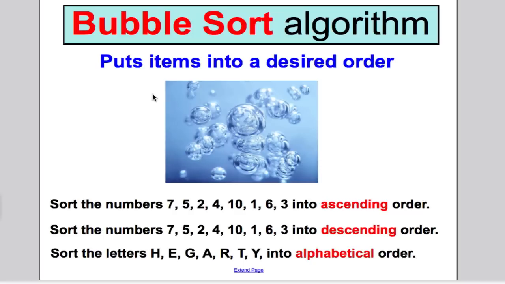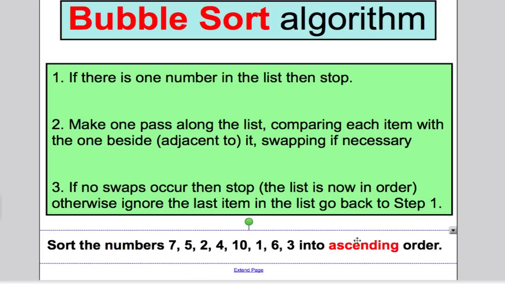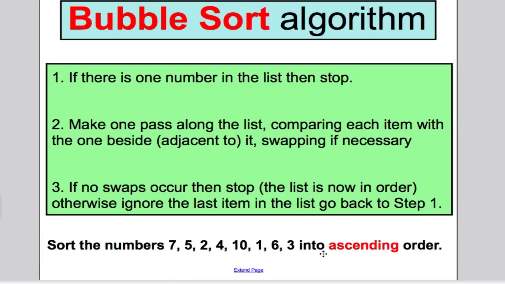An important thing next is the actual algorithm — you should copy this down. Before I go through the algorithm, a key thing to say is: if this question is asked — sort these numbers into ascending order — in the exam you know how to put them in order just by looking at them, but that will get you no marks. You must apply the algorithm step by step to get your marks.